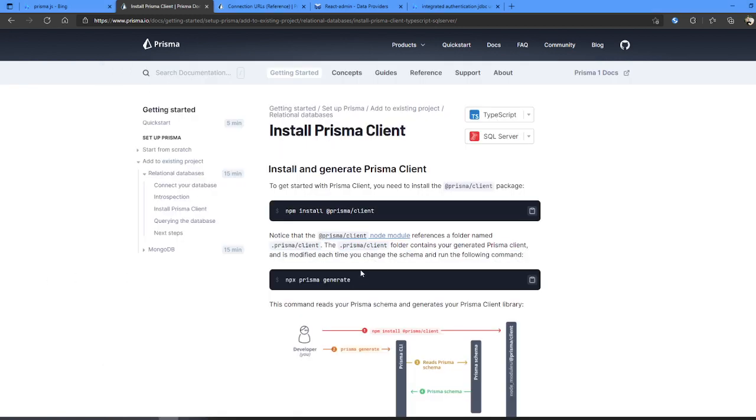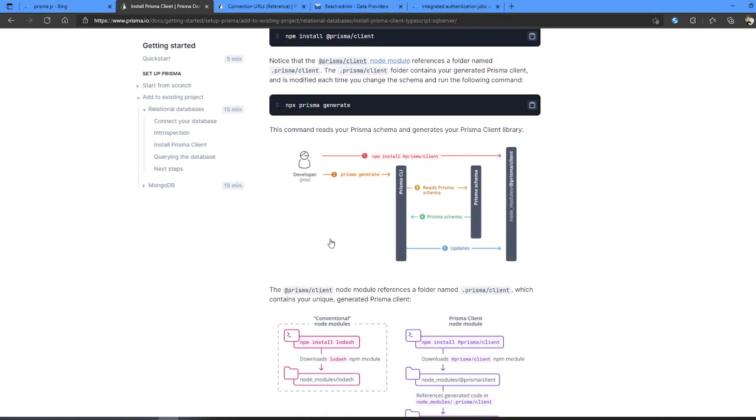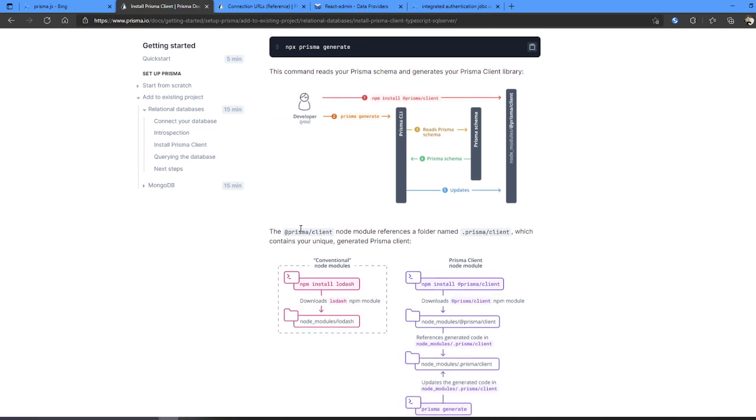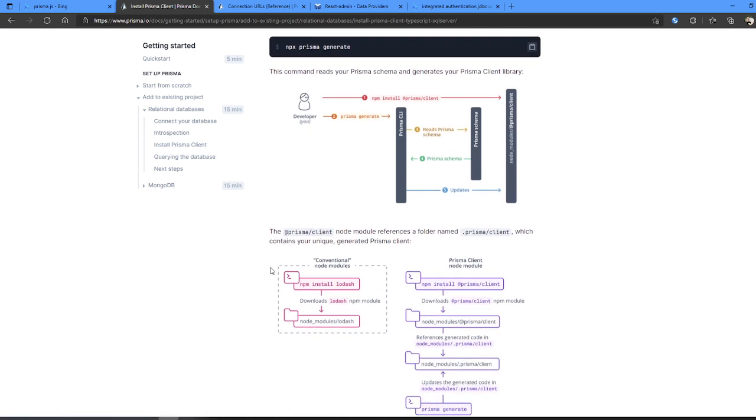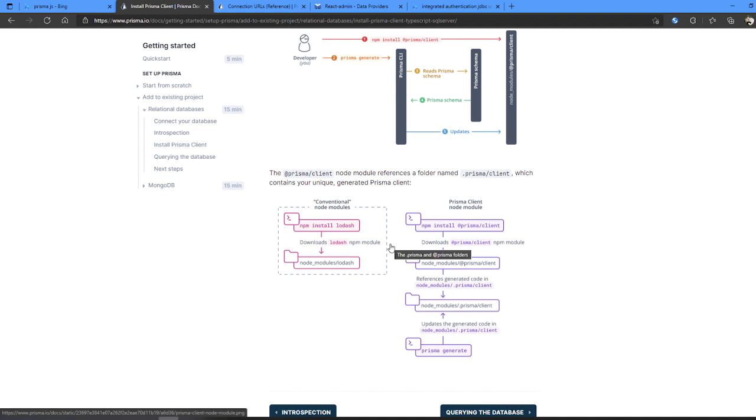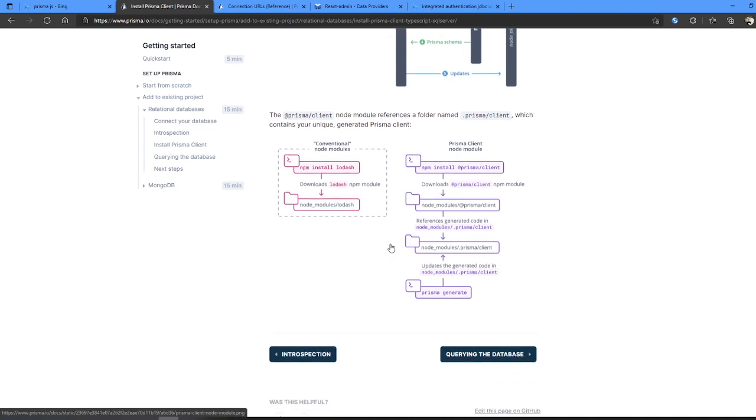Well, let's see what the tutorial says. Let's see if this folder exists, that .prisma client.